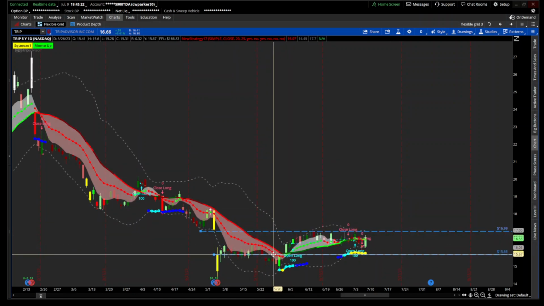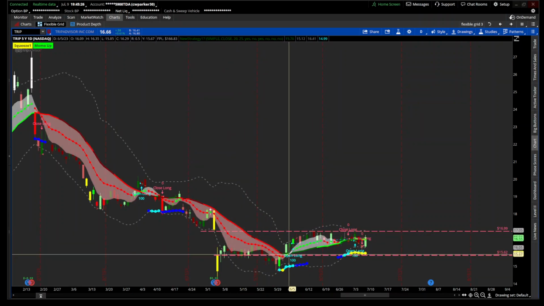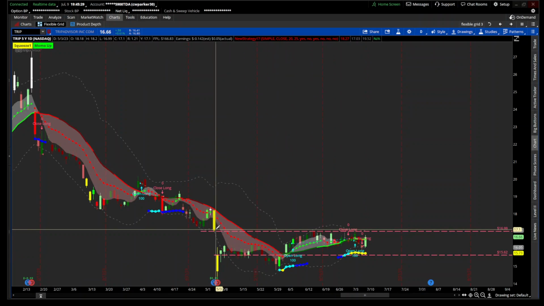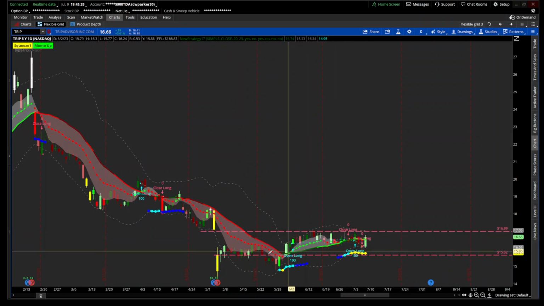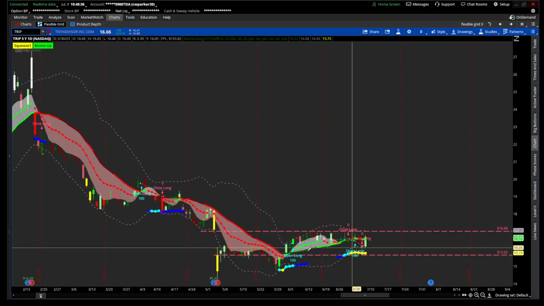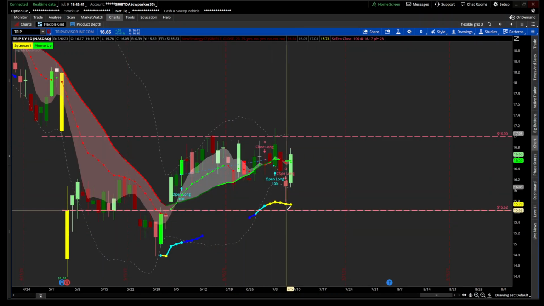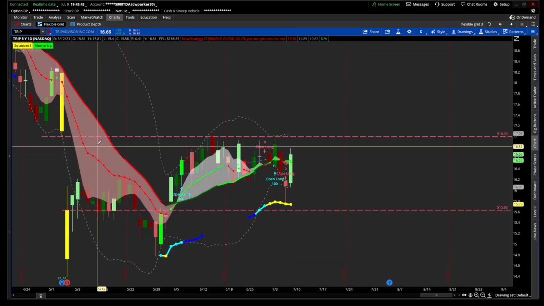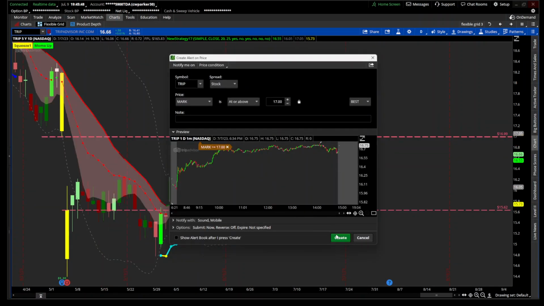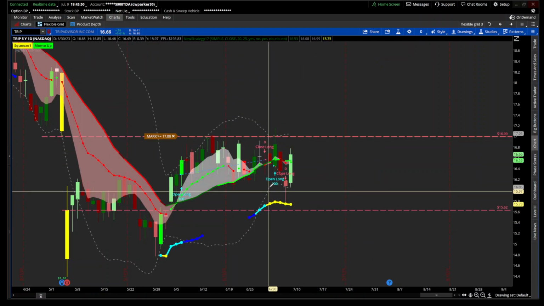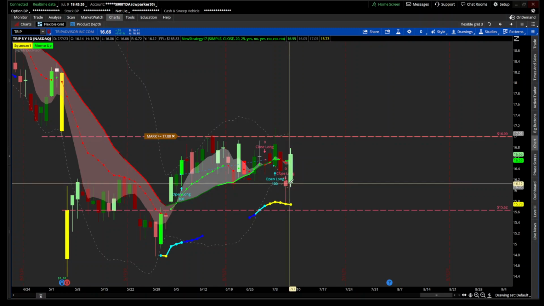I'm gonna do this. So yeah, we'll look at it like that and put the gap right there. For the most part, it's trying to fill in this gap that was created. So for me, you can try and play this to the low, if it came back down to the low part of the gap, or you can look at it like this. Let's set an alert for $17. And it could be squeezing up, especially with this candle right here pushing up.